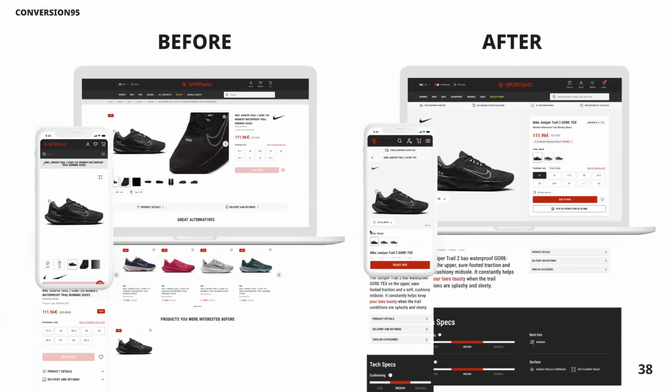So you can see there are a lot of different small elements that have been changed. Each element that was changed in their case had a relevant reason for it. It wasn't just an expertise decision. It was actually backed by real data that we gathered from all of the pillars that I mentioned before, in what we use in our research methodologies in Conversion95. So we have done quite a bit of testing to see what the users specifically are looking for in their case. And we continue to do constant customer experience optimization on their websites.